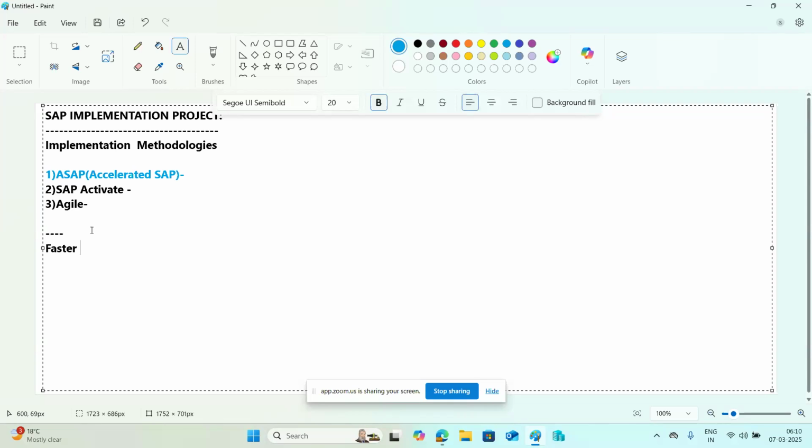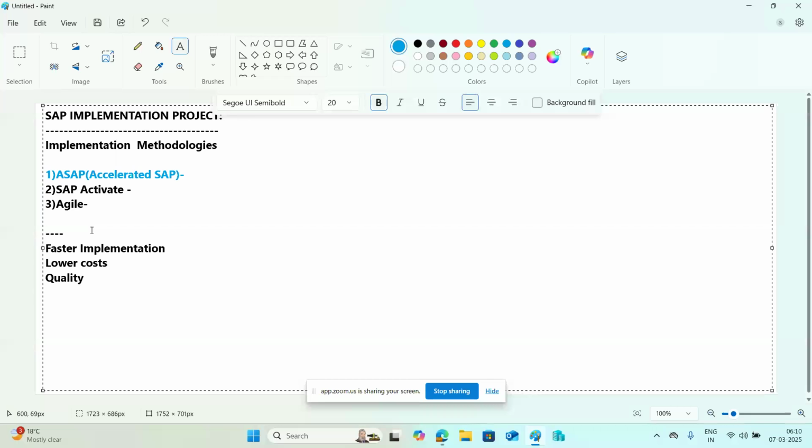We need to answer all these things and provide timely updates to the customer. If you follow the ASAP methodology implementation phases, you can perform the implementation faster, it will lower the cost, and the quality will also be improved.